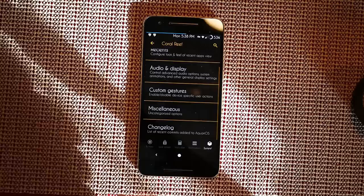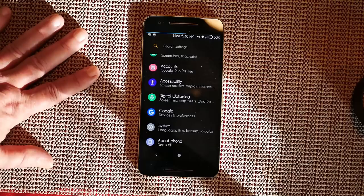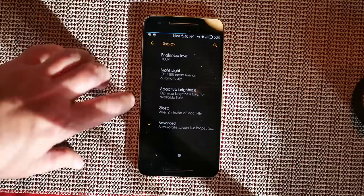If you're running Aquarius OS as your daily driver and you like it, think about donating to the cause. We're losing developers left and right — things have changed so much and developers are just leaving. Even a very small donation, like a dollar, really lets them know that you care and goes a long way.